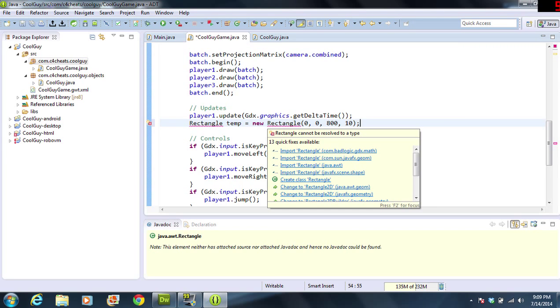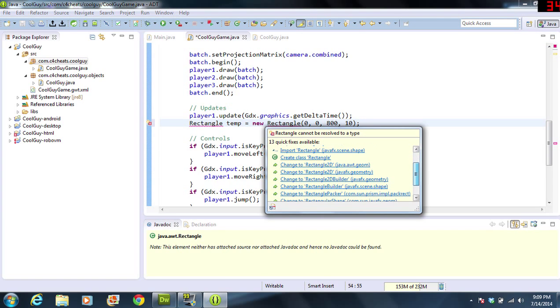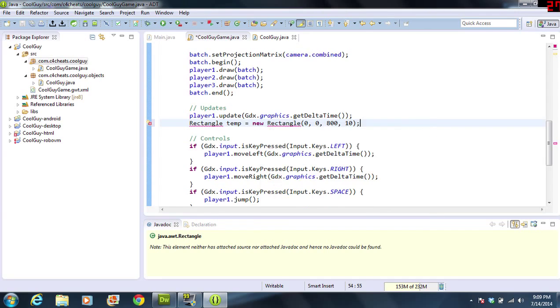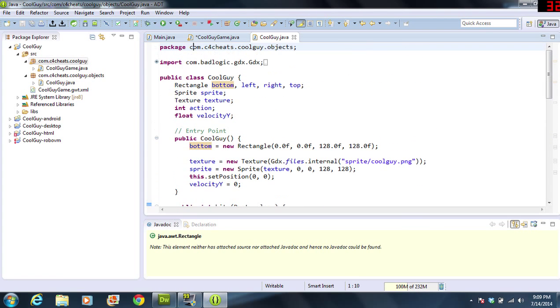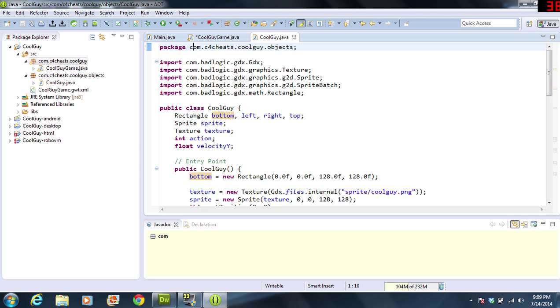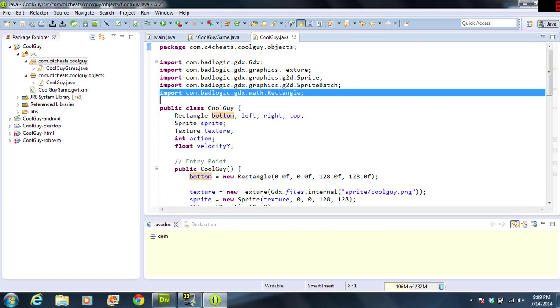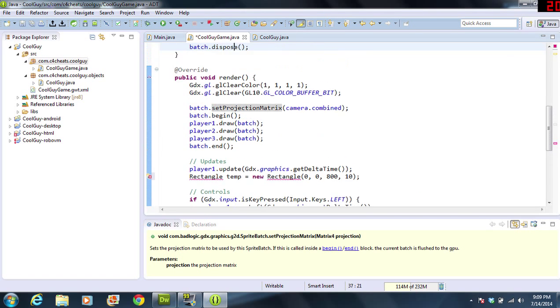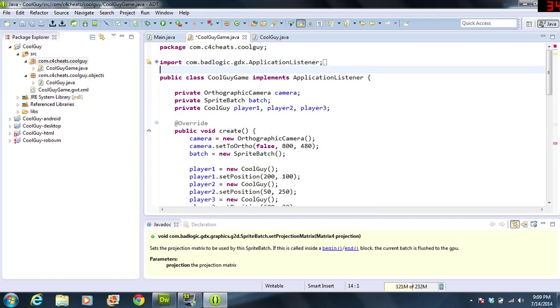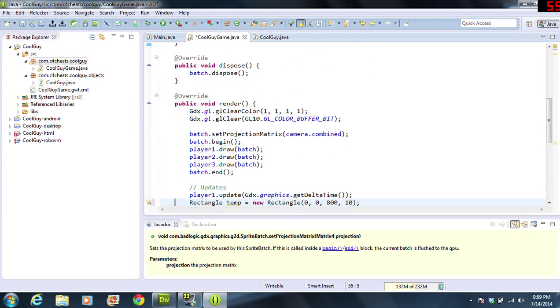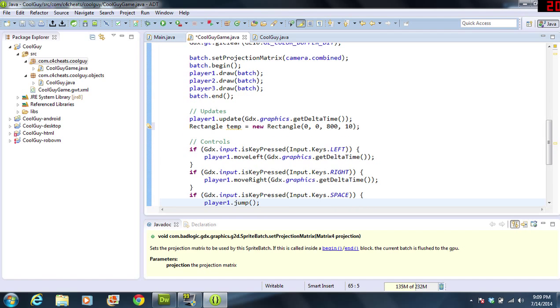And we're going to right click on it, and we are going to check which type of rectangle did I take and create over here? I just need to double check that real quick. Okay, I did use theirs. Just be careful when you're putting in rectangles. You need to make sure that you use BadLogic's rectangle class and not Java's, because they don't mesh very well.